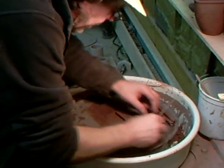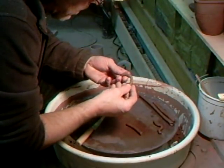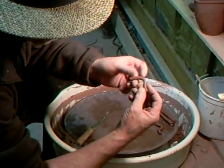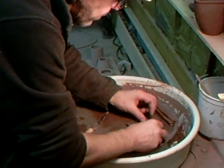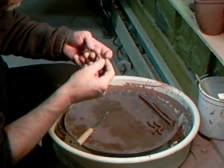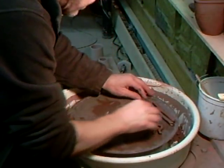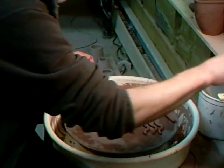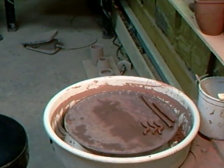Next one — I want to bend it like that, and then just — you see that shape? So we're preparing these like that, like that. We only need three, folks, because the other one's cracked. I'm just going to get a little banding wheel because it's nice to work off a banding wheel when you're doing this kind of thing.